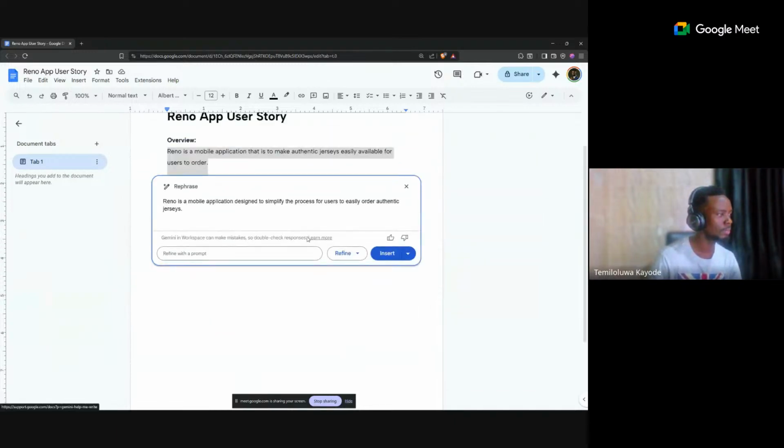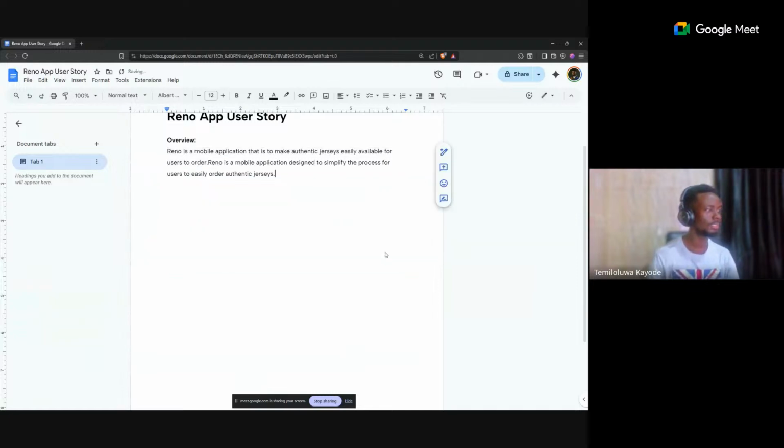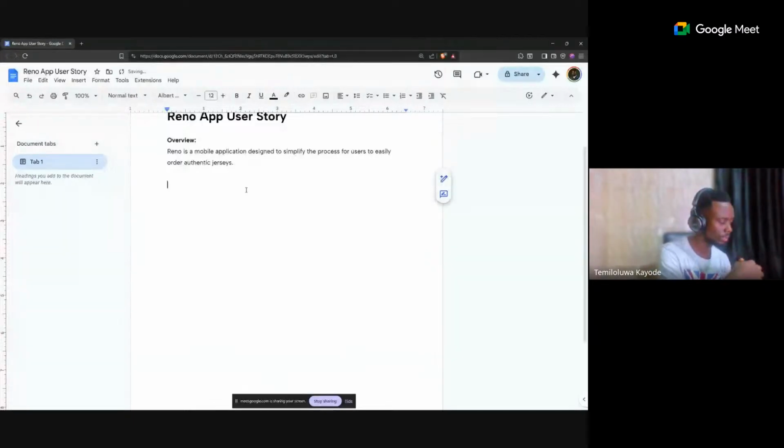So Rhino is a mobile application designed for the process of... Okay, yes, thank you. All right, so that's nice for AI. So now let's go to the user story. Let's just call it user story. So you are going to contribute with this. This is a very, very rough sketch of what we should actually do, but it just gives you an idea of how the original works.